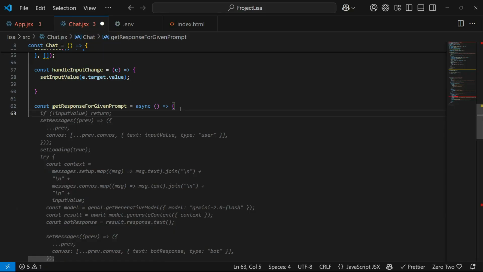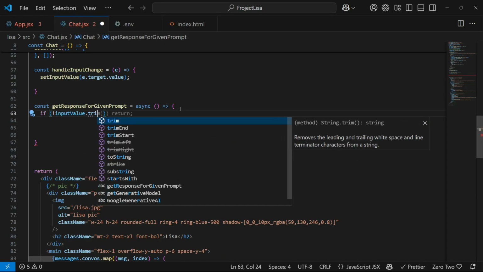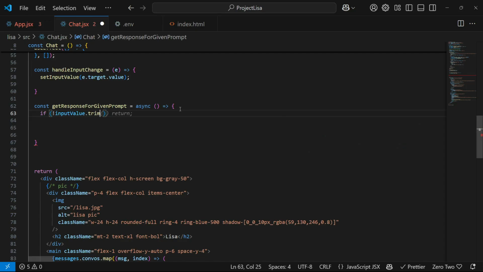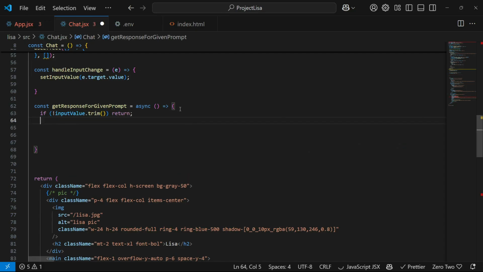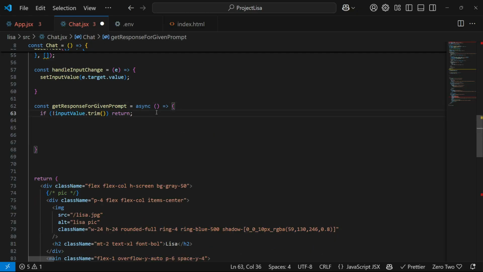Okay, no problem. First, if not input value dot trim, let's do the trimming, and if it is false, then just return, because we do not have anything in the input value.